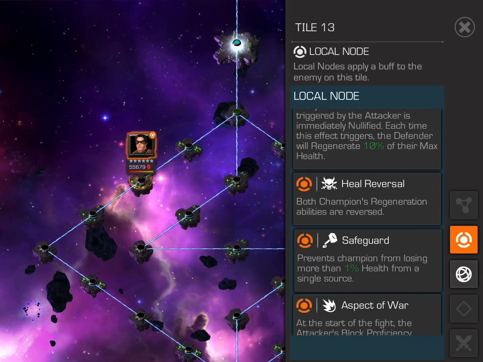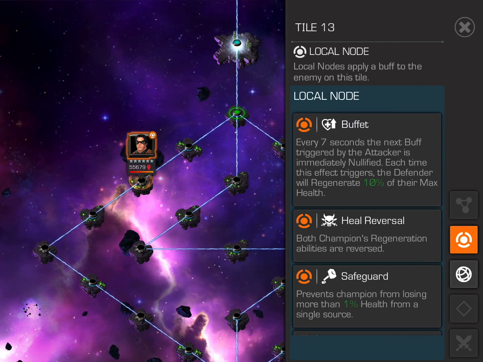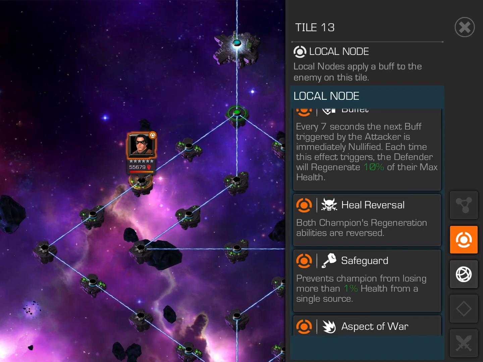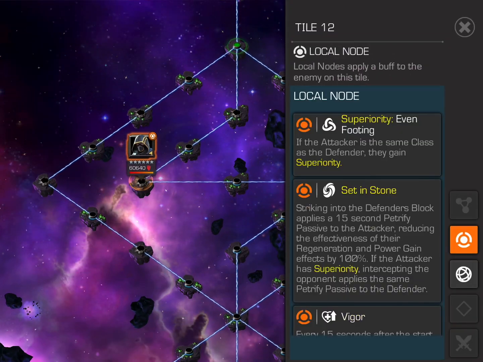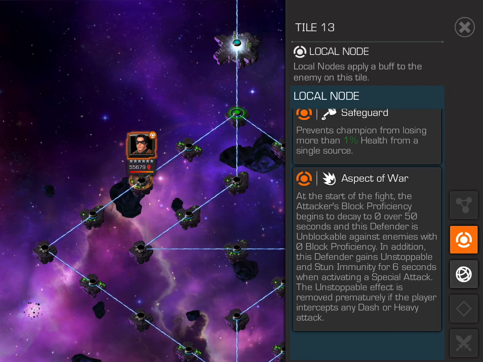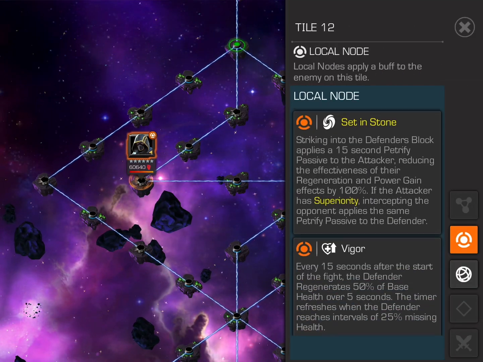We have got this path, Buffet and Safeguard and Aspect of War. I used Ghost for this, was super easy. Thinking about it, you could actually probably use Quake, that'd be a little slower, but Ghost is really, really good for this. Magneto is a little bit iffy, but could work theoretically. Probably someone like Sunspot. No, actually, no, because they go unblockable, so just Ghost is easily the best option here. Or Archangel, She-Hulk, and ignore the Aspect of War.